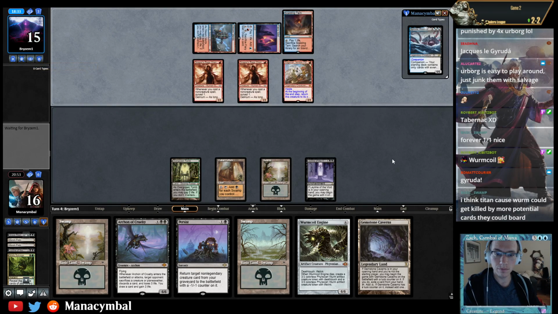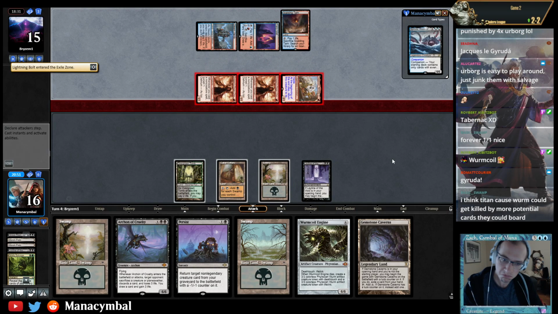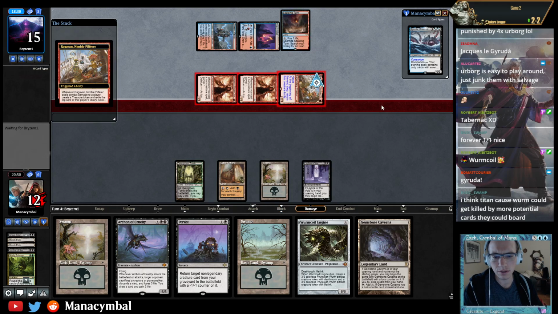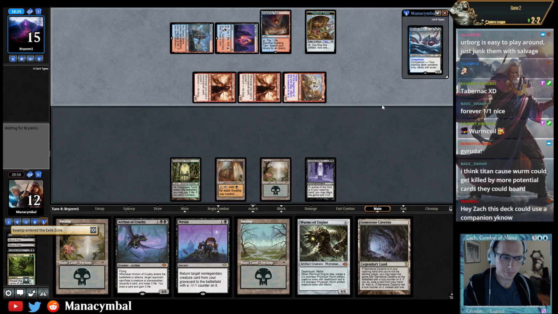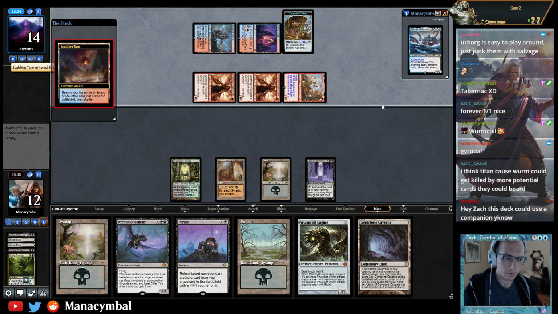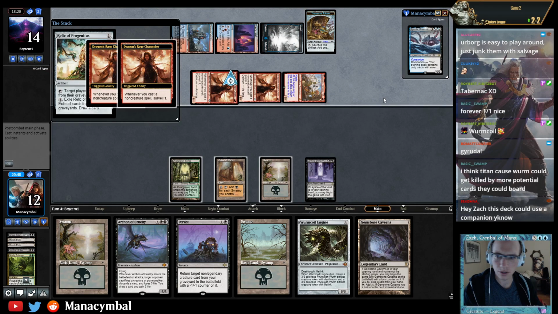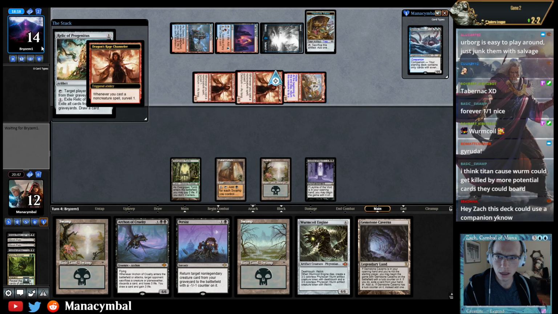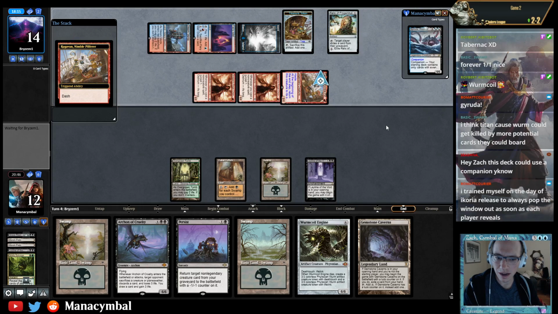Oh, great. Thank you. So we're getting Grave Titan? Oh, no, but they get the treasure, so no, we're not. I mean, we can, but we'll try. They should have Counterspell here, though. I think Titan, because Worm could get killed by more potential cards they could board. Oh, they drew Relic. Annoying. Wow, that's really annoying.